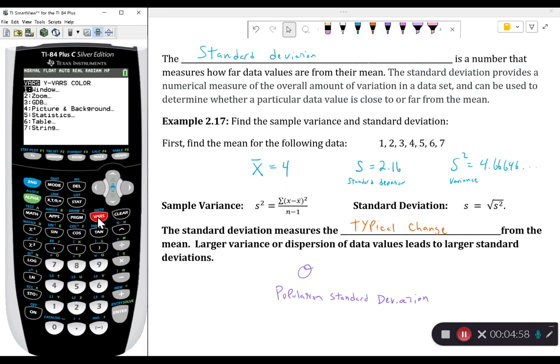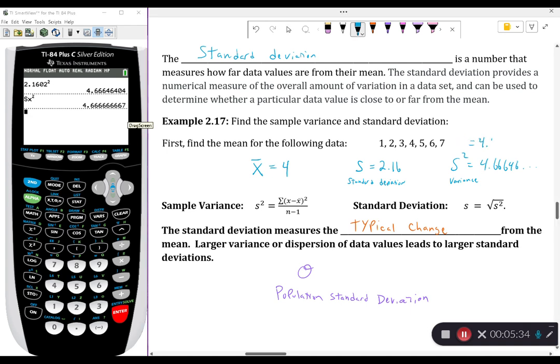We can press the vars button, and then use number 5 for statistics. Var stands for variables. And from here, we can select either number 3 or number 4, depending again on the context. Are we using a sample standard deviation, or are we using a population standard deviation? Are we trying to find the sample variance, or are we trying to find the population variance? In this case, we're trying to find the sample variance, so we'll press number 3 and then press squared, and that will use the exact value of the sample standard deviation to find the variance. In this case, we'll find that S squared is 4.6 repeated.